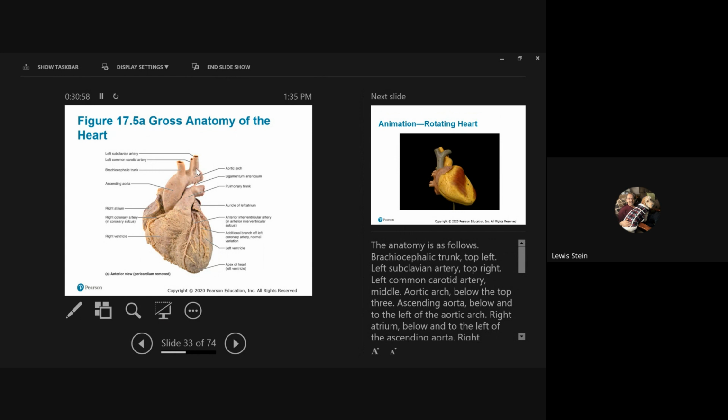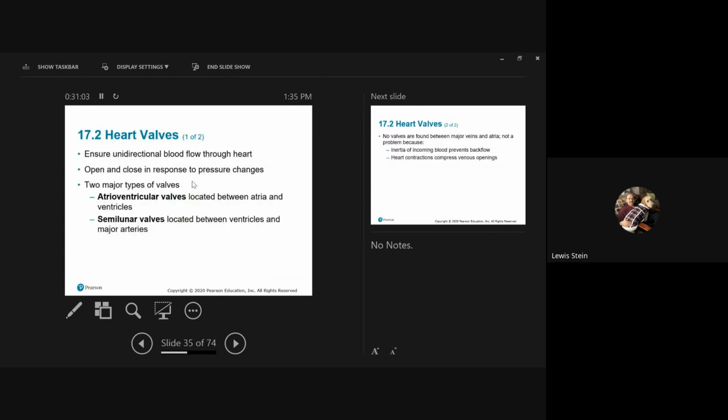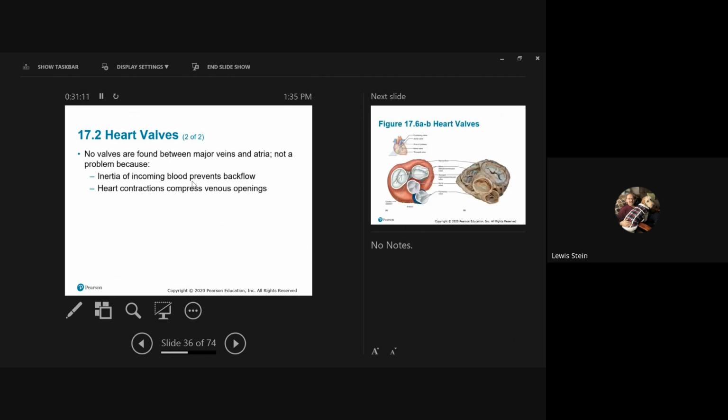And again, you're seeing basically the same thing that you would see, and they have a variety of these. The unidirectional nature, again, of the atrioventricular and semilunar valves, which are the exit points, of course. Inertia really plays most of it. What you're going to see is that the concentration of valves in veins is typically in extremities, more so than anywhere else.